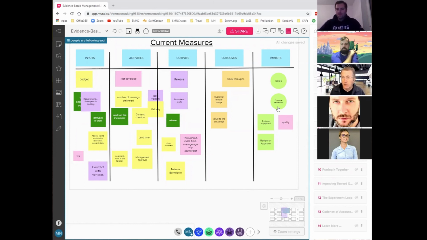So if I measure customer satisfaction with a metric of Net Promoter Score, is everybody familiar with Net Promoter Score? Right? We send a survey, we ask customers, how likely are you to refer your friends, colleagues, or family to our products or service? And you rate them from 0 to 10. And then we can use a formula to collect that data and form an index, which could be from minus 100%, nobody is likely to refer us, to plus 100%, nearly everyone is very likely to refer us.